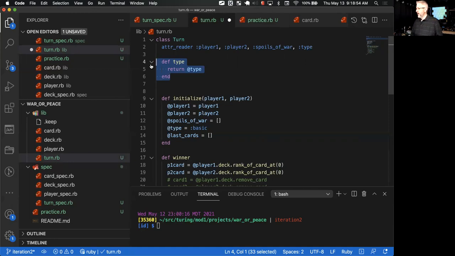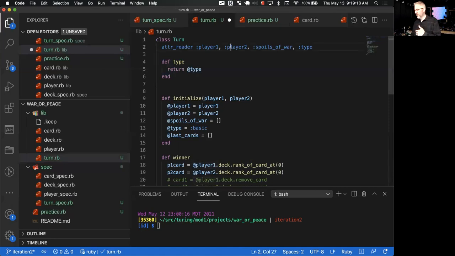Yes. And if we were to look at turn.methods, like if I make an instance of my turn class and I do turn.methods, I would actually see all of these showing up as methods because this is just a shortcut for Ruby to say, hey, Ruby, go build a method called player1 that returns the instance variable called player1.